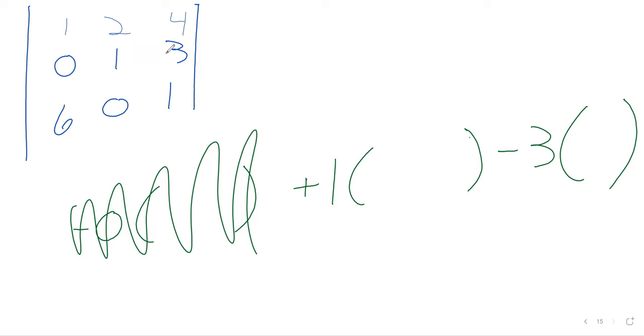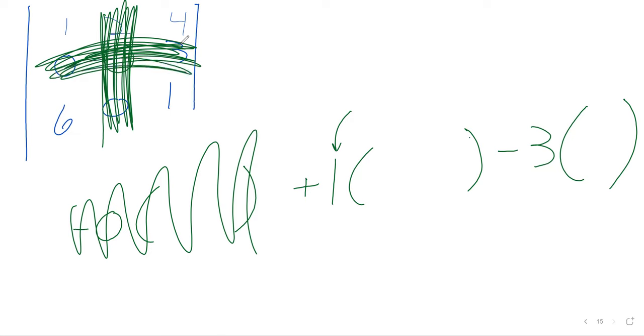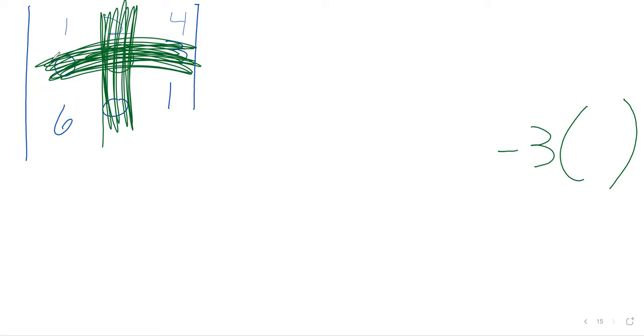What about this one? So this one comes from this entry. And what we're going to do is, if I were working on a piece of paper, I'd just cover this up, but this whiteboard makes it easy. We can scribble out the row and the column that contains this one. And you see that we have four numbers left arranged in a grid. So we basically have a 2x2 matrix here. 1, 4, 6, 1. And let me give myself some room to work with.